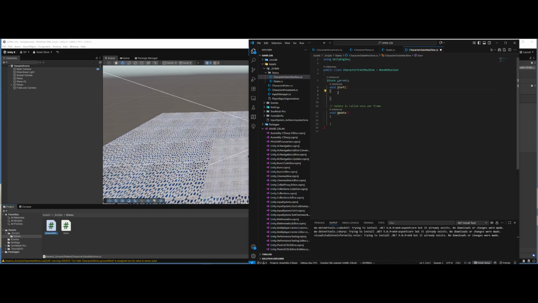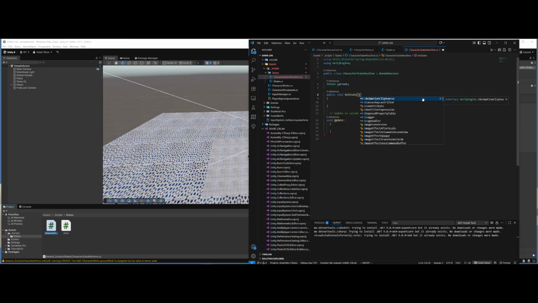So really what we want to do is, I don't think we need the Start function right now. We want a public void SetState. Oops, I need to write void. So we need a function that sets the state. From our character controller, we can call this SetState, and it's going to set the state to whatever state we wanted to change to. To do that, we need a parameter. That's the new state, so I'm going to call that next.